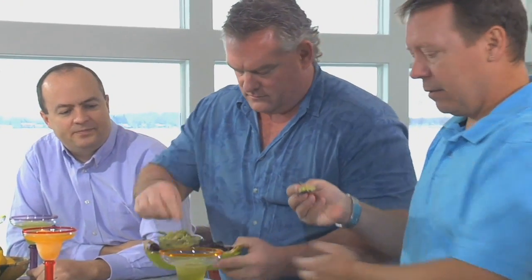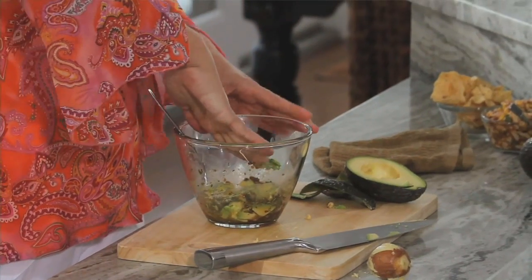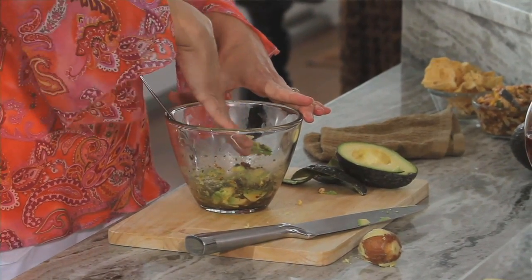Will this turn brown? Sometimes avocado guacamole, it does. Avocados sort of oxidize rather rapidly once they hit air. So once you peel it, they turn brown fast. But the trick is you take a piece of plastic wrap, and once you have your guacamole prepared, you just press it so that it's all the way sealed to the top of your guac. And then that prevents any air from getting to it, so it'll last longer that way. So that's a great magic trick if you didn't know about that one.